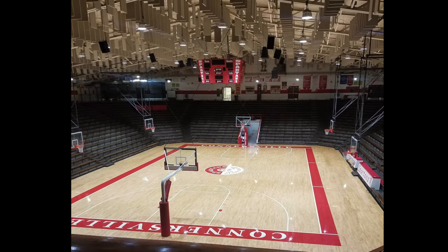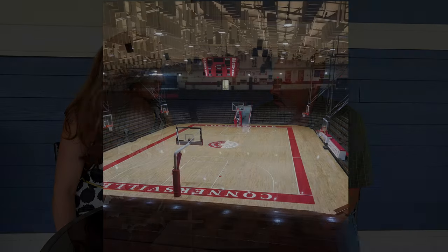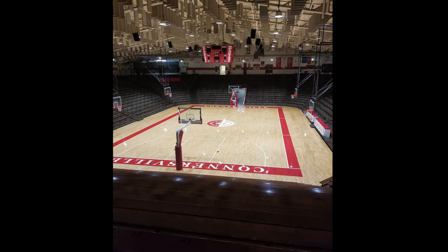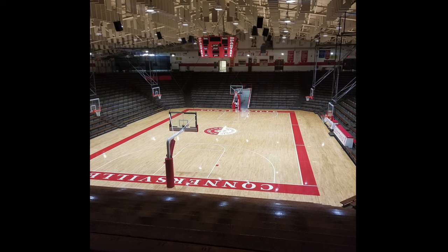We've had many regionals and sectionals in that gym, and concerts and all types of things. It's still used today. It's in much better condition today than it ever has been. They keep it very nice. It had a new floor put in just a couple of years ago. I was going to ask if there are any unique features about the actual structure itself. It is similar to many of the other high school gyms. I think a lot of them were built by the same company. One of the fun features is that they turn the lights out when the game starts. We turn the lights out and try to psych out all the smaller high school teams that come with our big crowds. It doesn't sell out so much anymore, but we fill it a lot.